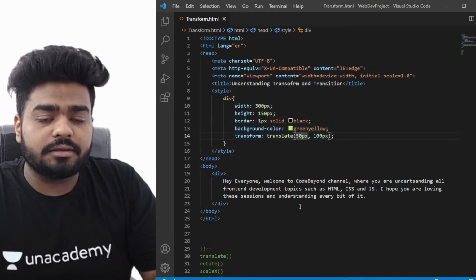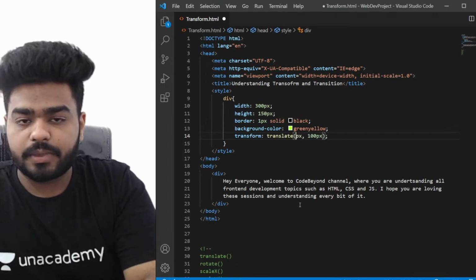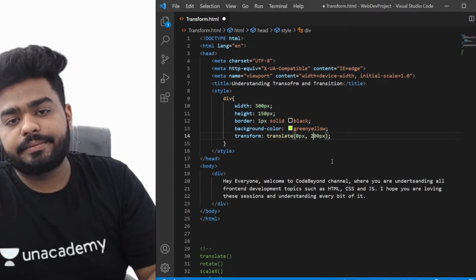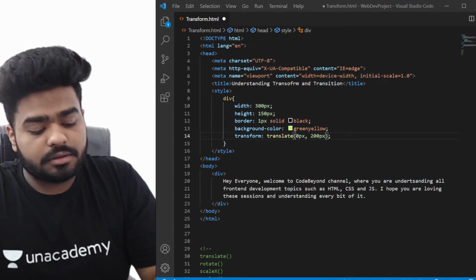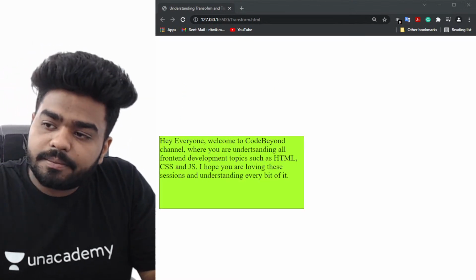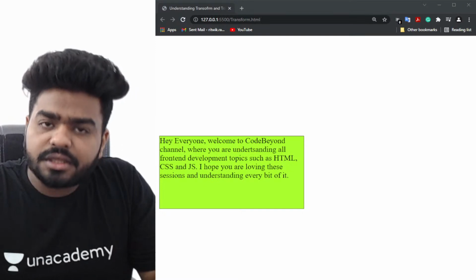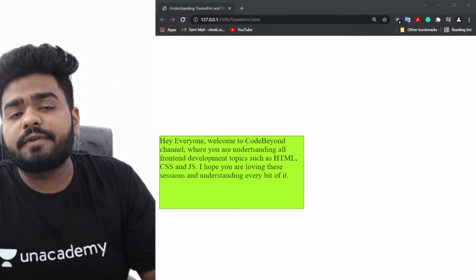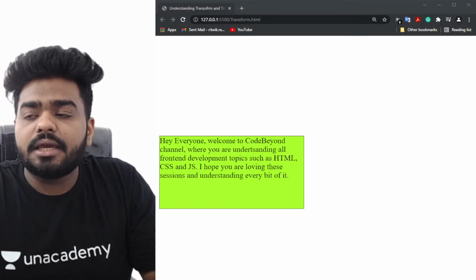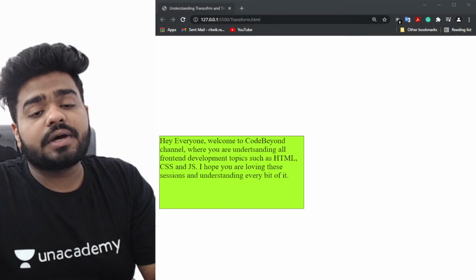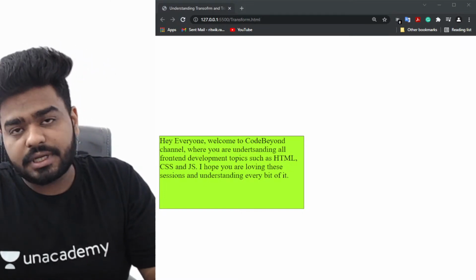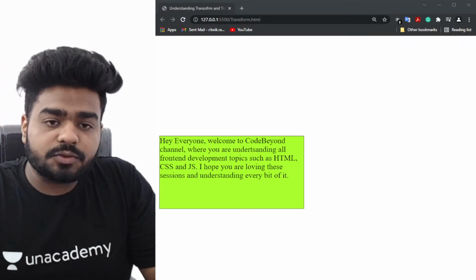Suppose I write here 0 and I give this as 200. Let's go back to my browser. Let's save this. So it's 0. Can you see? It's 0. Still there is some space because I have not given margin 0. If I give margin 0, that space also will not be visible. 200 pixel, why? Because from the top 200 pixel is there. So understand, in the brackets there will be only two values, the left and the top. Fine, that is what translate is.